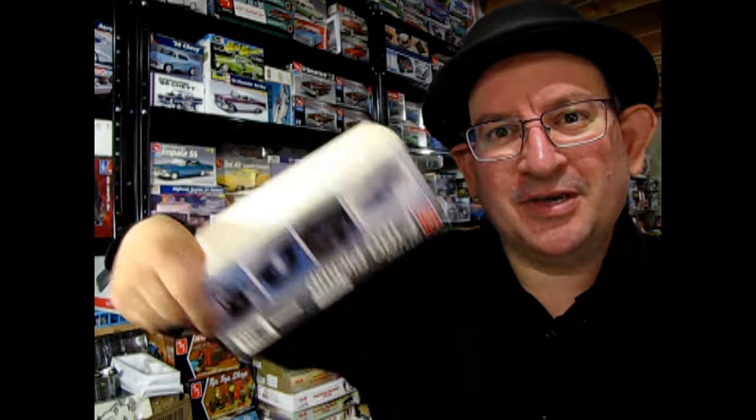Now I can read: 1994, The Ertl Company. So I've had this kit in my collection since the 90s — that's at least 30 years. Anyway, I've been working on this kit and I've just got the box lid because I'm pretty close to getting this one finished. There is one issue in this kit we'll get into, but basically, without further ado, let's go down to the bench and see where I'm at.